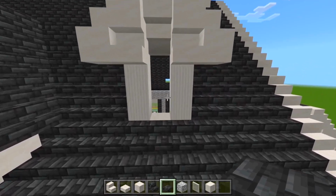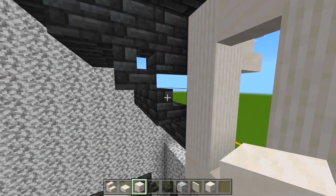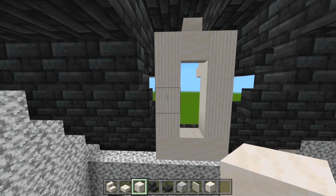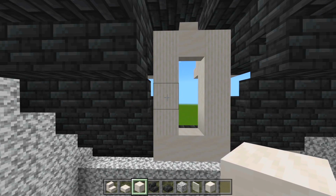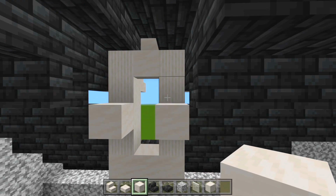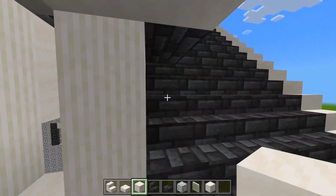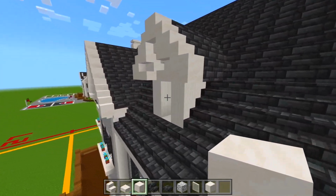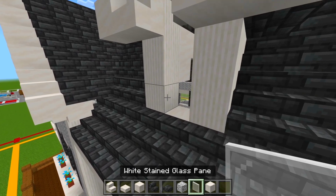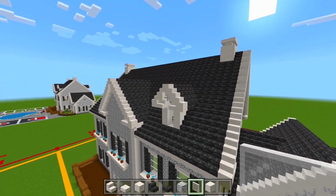Let's go on the inside, grab our full blocks of the smooth quartz, and we're just going to fill in these corners here. So you can see when we look at the pillar quartz block, we have 1 here and then 2. So make sure when you're on that second one, you can place a block like that, do the same on this side, go above it, and place 2. So now from the outside, it's all filled in, you can't see into the house. And then, the final thing is the actual window, with the white stained glass panes. So that's it for the window and the roof.